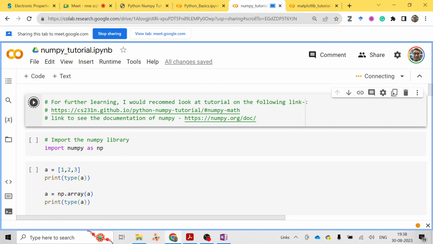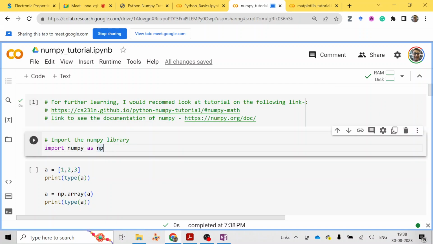Okay. So now this is a NumPy tutorial. Again, for further learning, you can go through the tutorial on this site as well. They have NumPy and SciPy tutorials, and they might have something more. We can also go to the documentation, where there will be some examples. There are many tutorials you can go through. This tutorial will just help you get started with all this stuff.